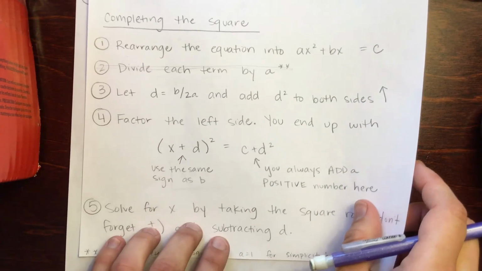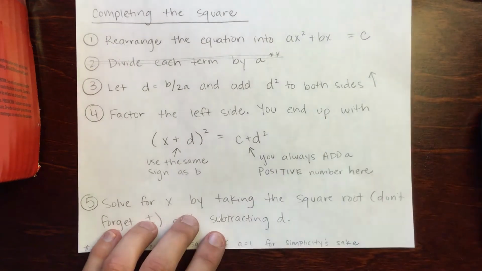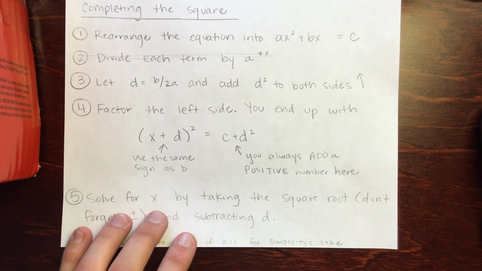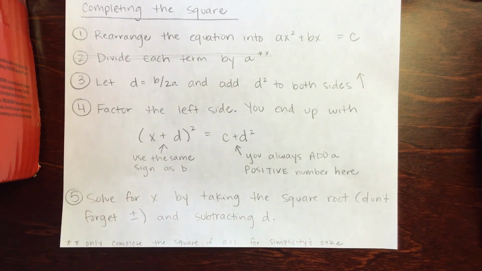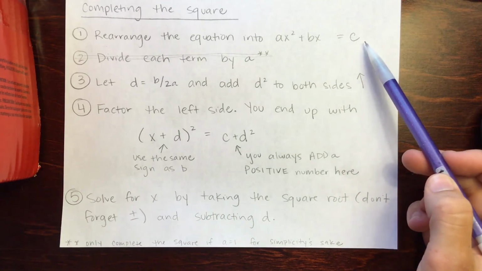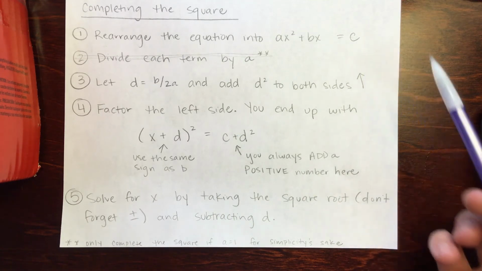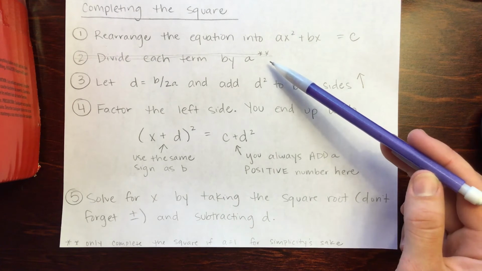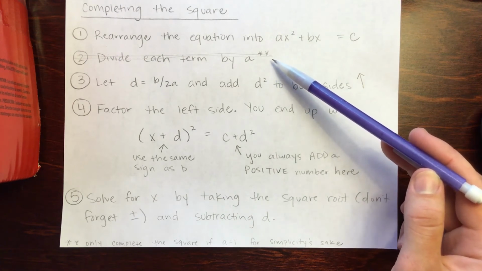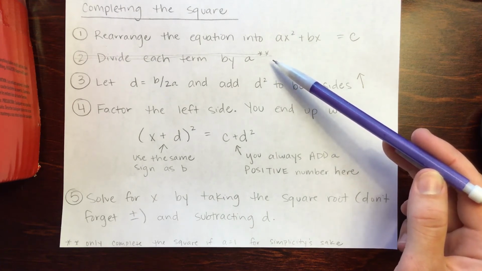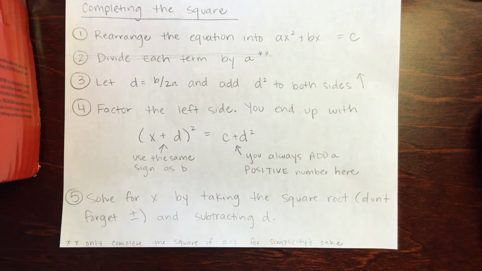Let's talk through our steps, or recap what we just did. So first we rearranged the equation into x squared plus 6x equals 13. So you want to always move your constant c value over to the other side of the equal sign. I put this step in here because I wanted you to have complete notes. You can complete the square if you have an a value, but in this class, we're not going to. We are only going to complete the square if a equals 1 down here at the bottom.